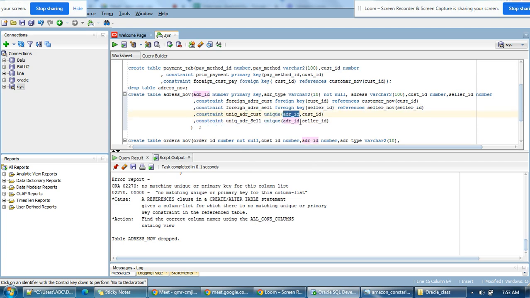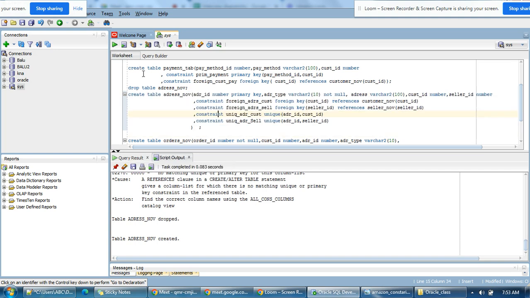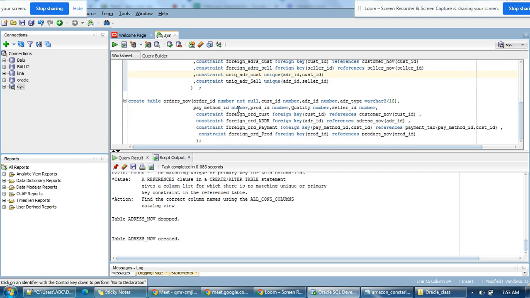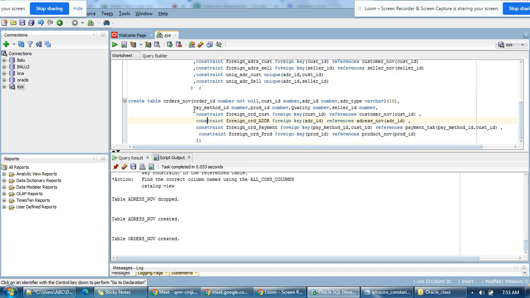Anyway, address ID is there, right? So anyway, it will be independent. It will work. Now we can refer to that one here. Foreign key payment method, address table, right? Simply you can refer to that one. Now it will work. Clear?